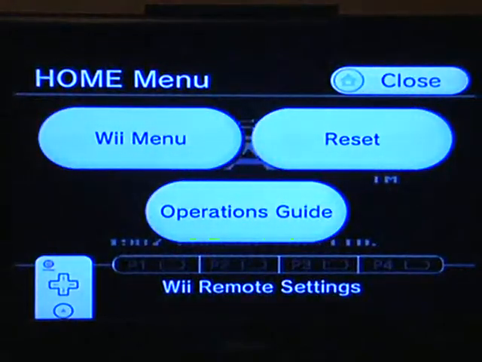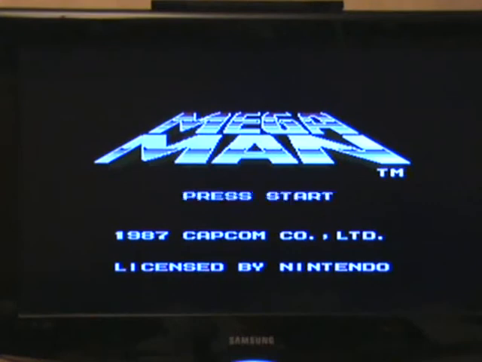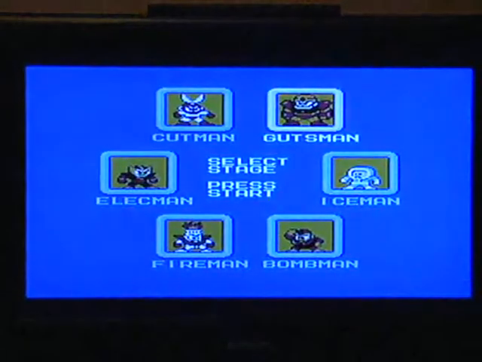Today I'm going to be taking a look at Mega Man on the NES, which if you've never played it before, well, it's classed as a platformer, but personally I think it's more of an action, adventure, side-scroller, shooty type thing. So anyway, look, at the start here, you just push start, then you get a choice between 6 stages.